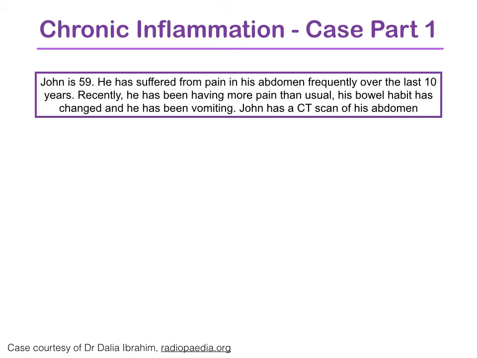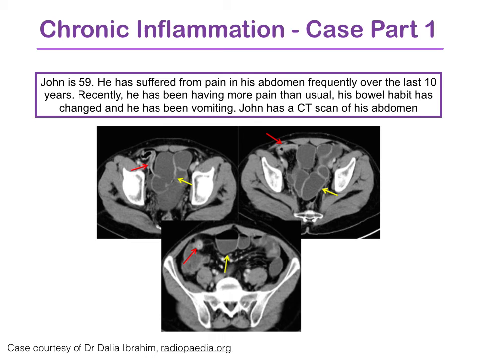And for some reason, John has a CT scan first, but we'll get around to that. It's not really a clinical presentation, so there we go. But what you can see in these images, the red arrows are showing you where there's spots of inflammation. And what they're pointing to is the small bowel. And what you can see is that it's very big, so it's dilated, it's full of stuff, and the walls are very thickened. So what the yellow arrows point to are the thickened walls, and the red arrows point to spots of inflammation. So you're getting stricture formations where the red points are.